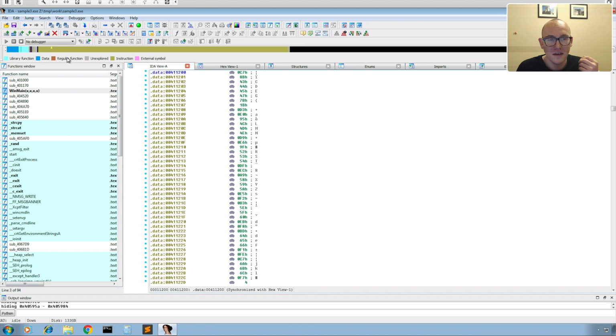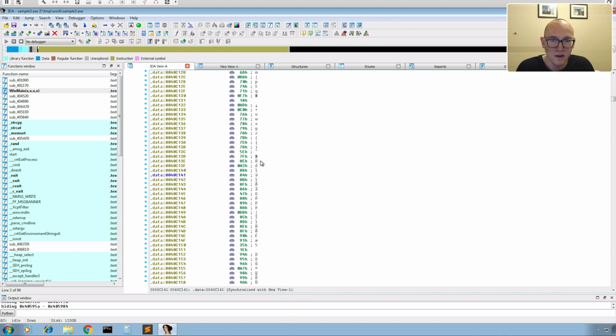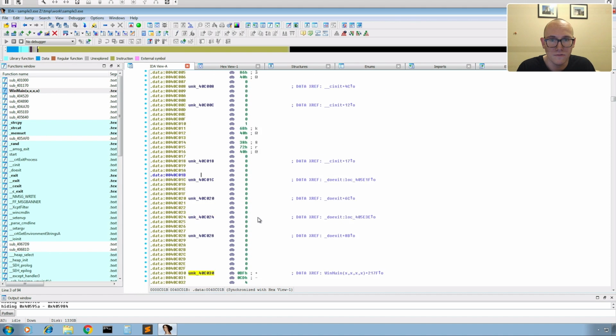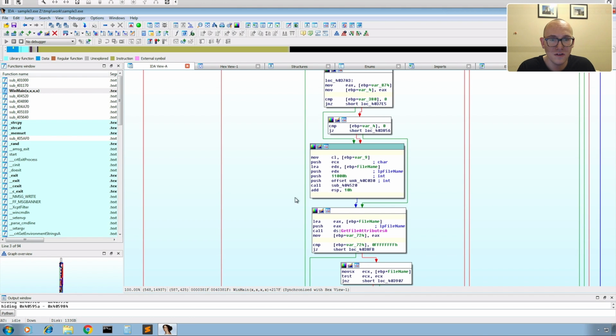Now, because I am almost positive that this is a packed file and I'm pretty positive that this giant blob of data contains the actual packed file, a very quick trick to figure out if you can unpack this statically is to locate the beginning of this data section here. So we'll scroll up until we see a reference to it. So right here, there's a reference to this data section and it's the last reference for quite a while. It looks like there's quite a bit of binary in there. And then just jump to the reference and see where it's actually used in the code.